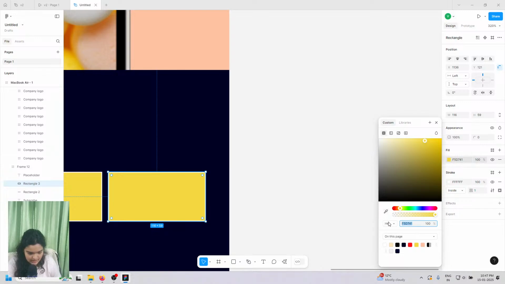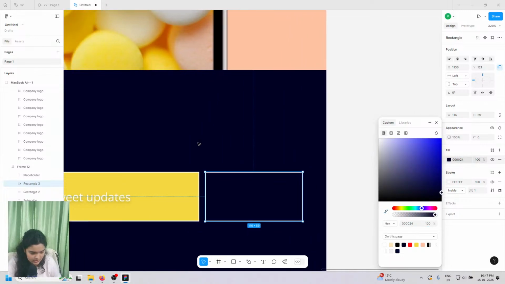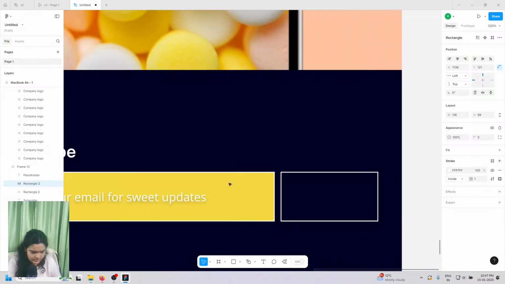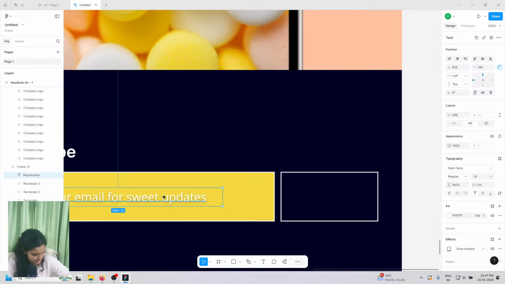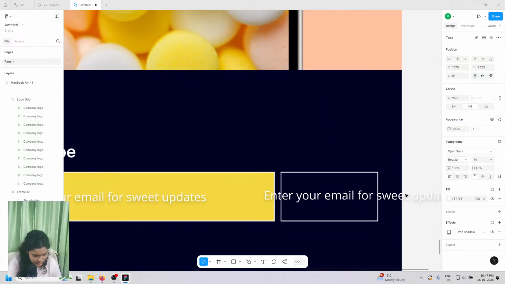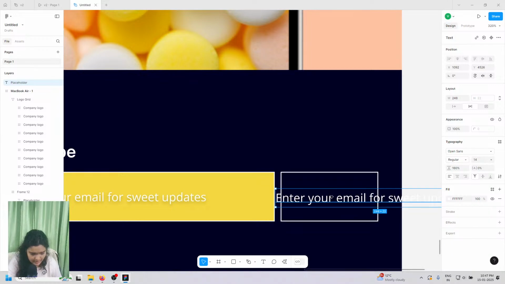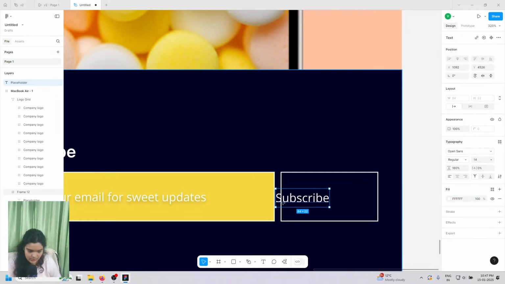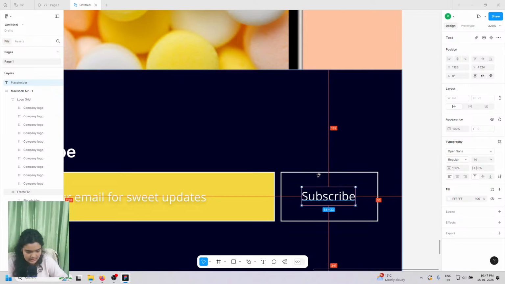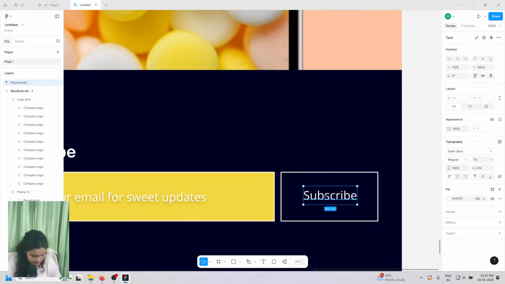Make sure to change the color back to the background color, just so things look nice and dilute. You can even get rid of the fill if you need to. Absolutely the same thing, no difference whatsoever. We're going to get rid of the drop shadow because the contrast with navy blue and white is big enough and huge enough. Make sure it is set to auto width, just so everything aligns perfectly in the center. And you can press the Alt key now and be able to see the amount of spacing between all of these different edges. And this actually looks quite nice.